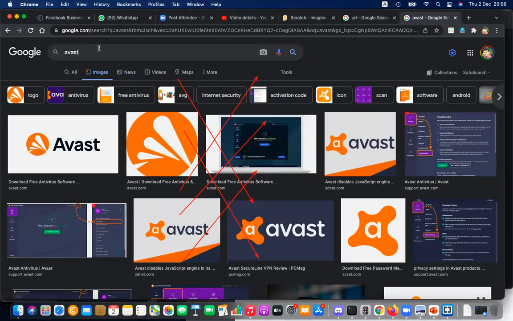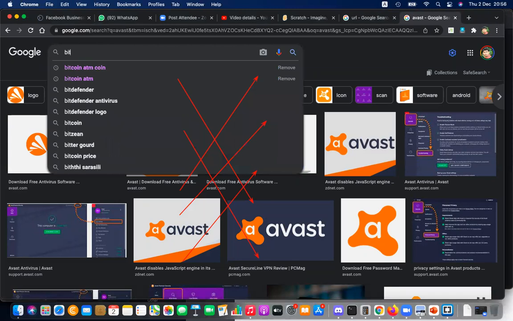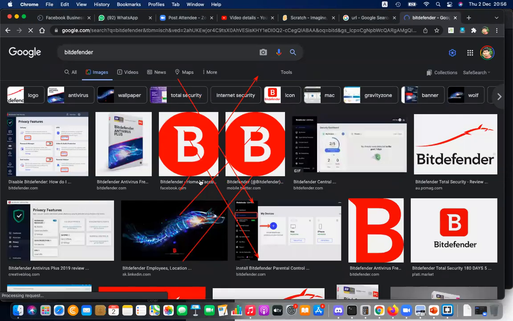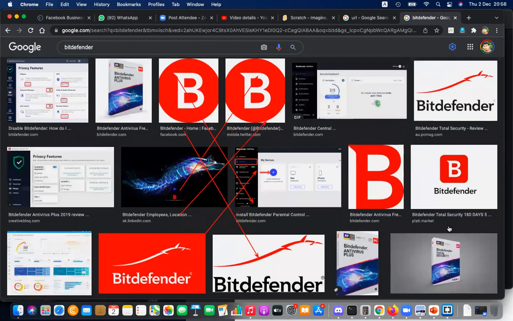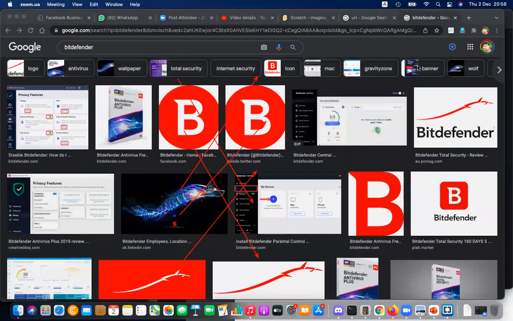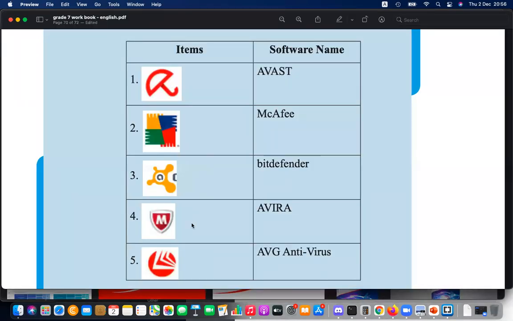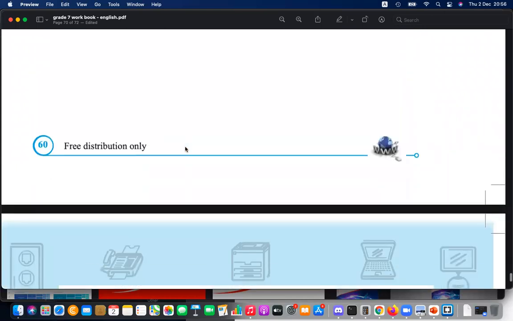So time to time it's changing, right? Here, this is the Bitdefender logo. It's not available now with that old logo. So these are not very good questions to ask students, because at book printing time they use some logo, and after printing, there is another logo. It's not a very good question, but anyway, we have to answer.